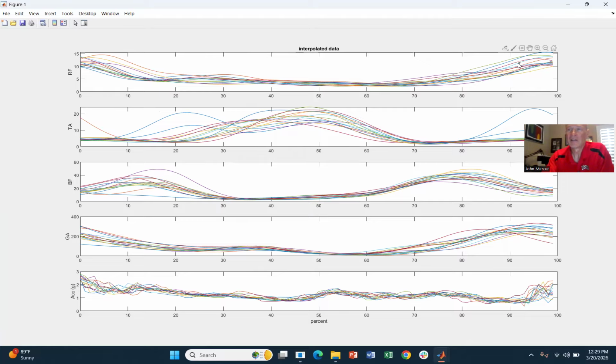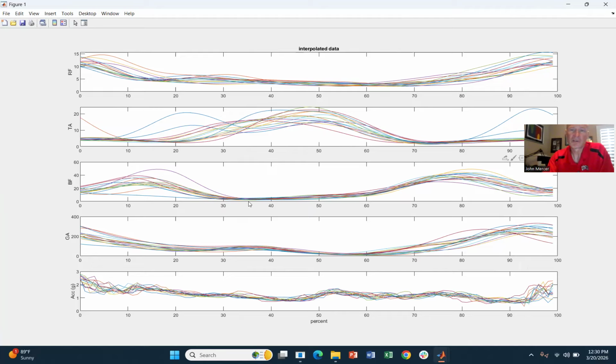And what you can see is that of those 15 strides, they're almost all similar. Maybe there's some differences right around here, maybe some subtle differences in here, and so forth. And we look at that for each of these muscles. This one, the TA, something odd is going on here with a couple of strides. So that might be something that would draw my attention to say, okay, what's going on with this one? Did I select the wrong data or what have you? But nevertheless, I've got more variability in how the TA is being recruited during running here.